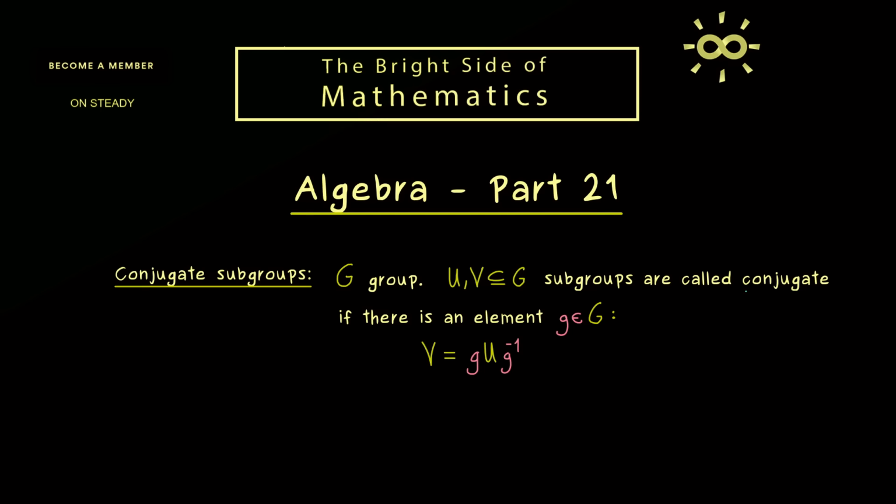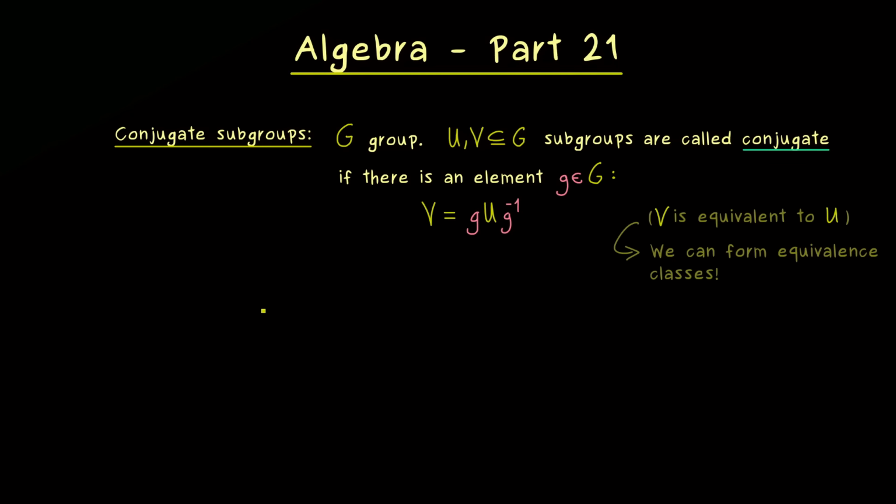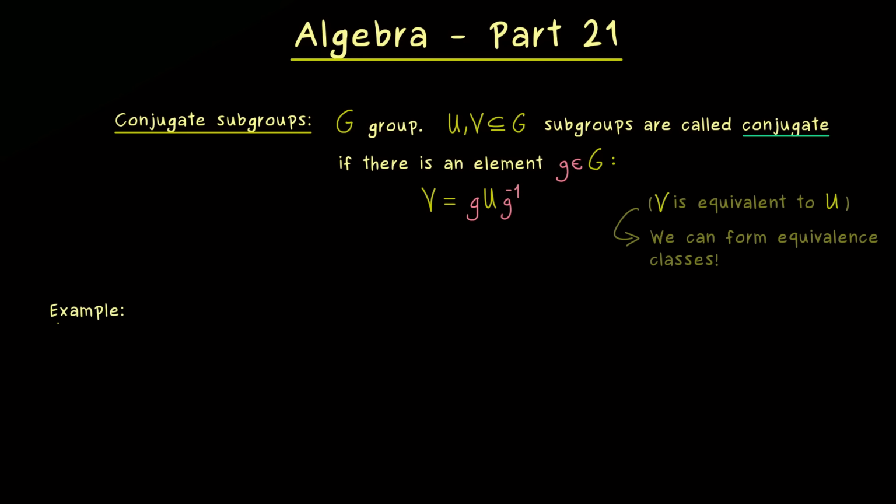And you already know we say conjugate, but this is actually an equivalence relation on the set of subgroups of G. This is quite nice because we could say that V is equivalent to U if this condition here is satisfied, and we can look at the corresponding equivalence class. And there I would say, to make this more vivid, let's immediately look at a concrete example. Let's take the symmetric group S3, because there we already know all the subgroups.